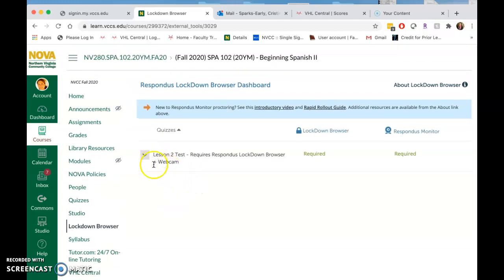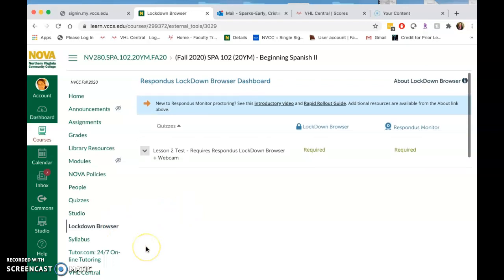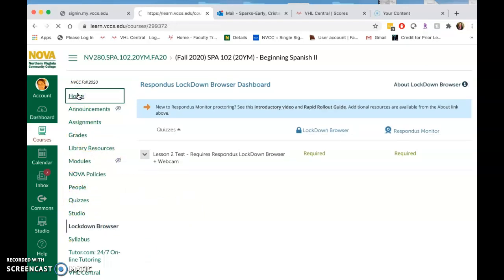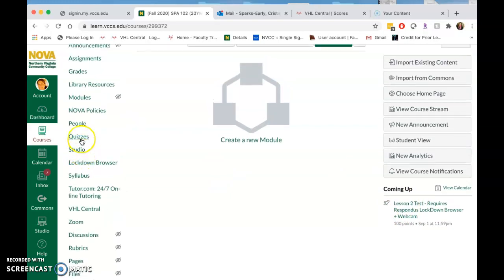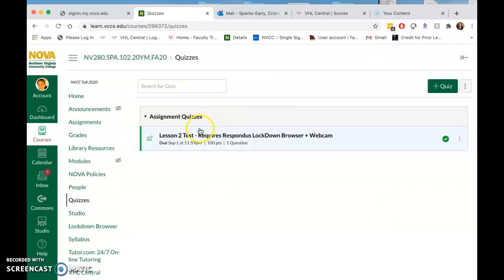And so now here's the test, the quiz that I created, and I'm saying that it requires lockdown browser and webcam. When the student logs on to Canvas now, they would either go to the Coming Up tab over here and click on the little rocket ship, or they would click on Quizzes, take this test, which sends them to Respondus, and it will be either lockdown or lockdown and monitored.